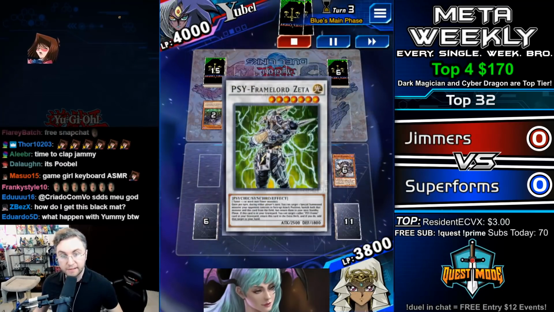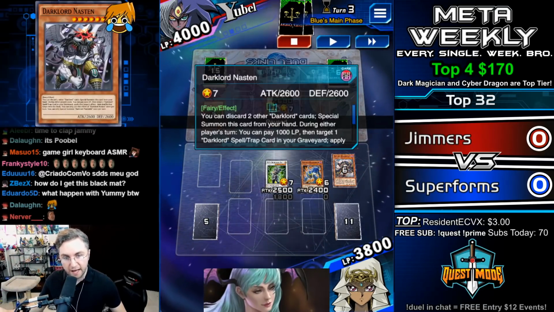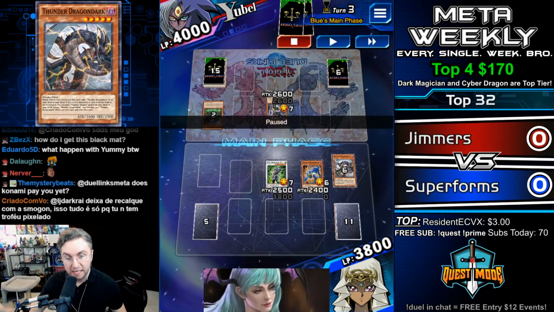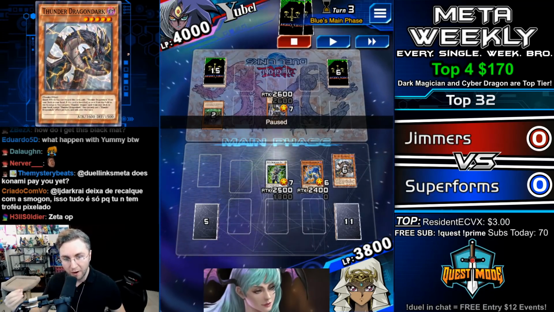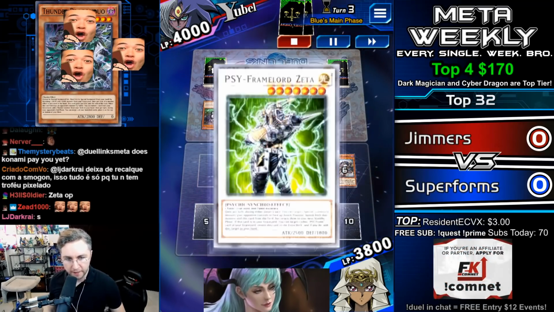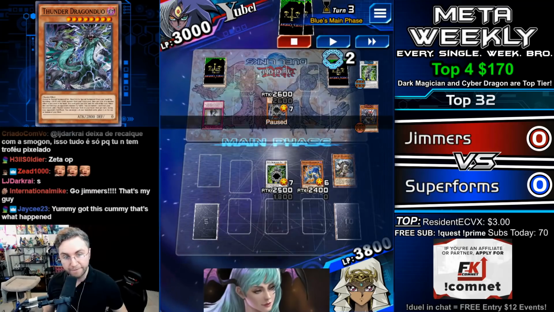Synchro Shokan into Zeta. Zeta has the power to banish itself and the Nasty Nastin. Now the Dark is going to activate, likely to search for Dragon Duo. Light and Dark banish from the grave to summon a 2800 attack monster. Grabs the Duo. Banish, banish, but he's actually going to Zeta first.